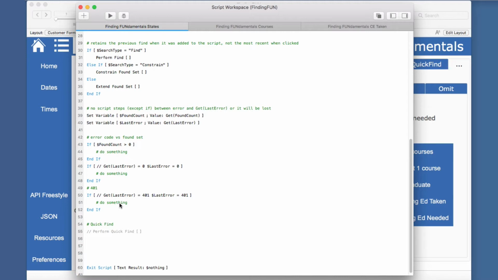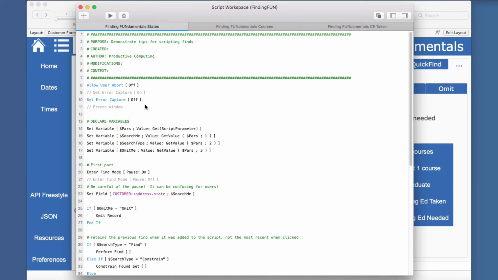And then we also have that you can do the perform quick find in the script as well as a script step. And we covered this in a previous video on the dynamic search and portal filter. If you haven't seen that, you may want to check that out. But I just wanted to point out that you could use that as part of your script. So we're going to debug this just so you can see these differences between these options.